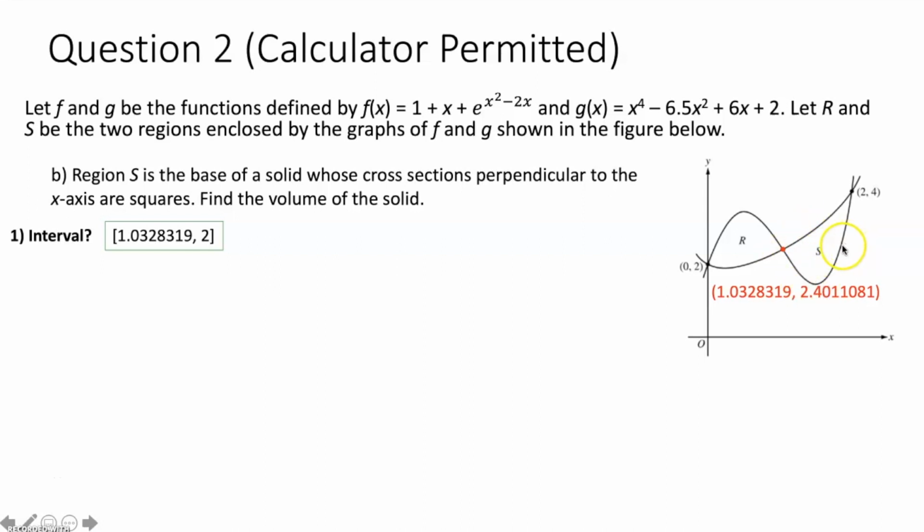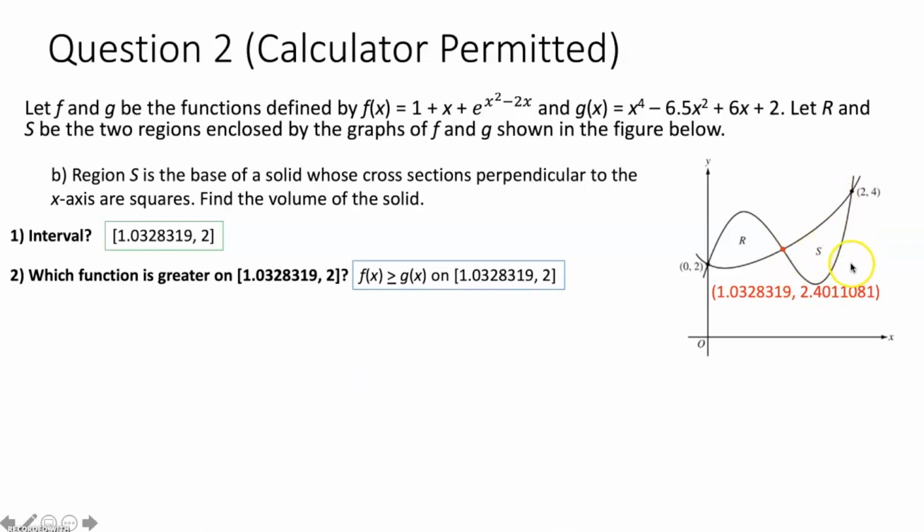So on this given interval, which function was greater than which function? I forget. Well, if I look back at part A, I remember we found that on this interval, f of x was actually greater than or equal to g of x, meaning that in order to get the length of one of the sides of our squares, which would be the distance between these two functions, all I have to do is just take f of x and subtract g of x.